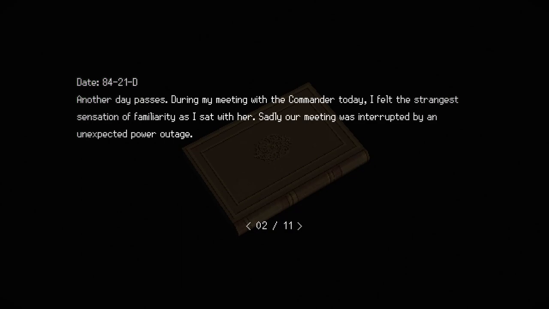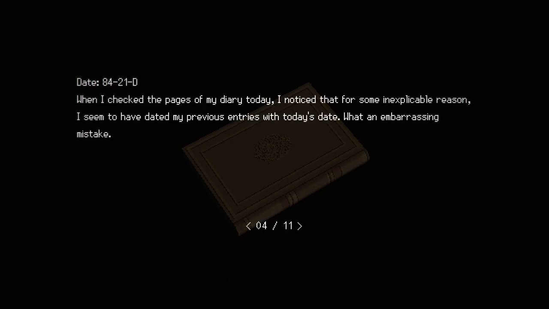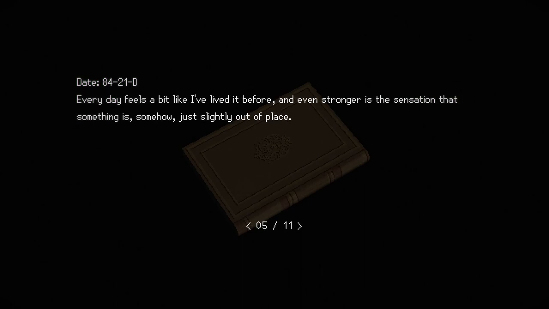During my meeting with the commander today, I felt the strangest sensation of familiarity as I sat with her. Sadly, our meeting was interrupted by an unexpected power outage. I've been feeling strangely paranoid these days. Never before have I felt so strongly the sensation of deja vu as I have these past few days. When I checked the pages of my diary today, I noticed that for some inexplicable reason, I seem to have dated my previous entries with today's date. What an embarrassing mistake. Every day feels a bit like I've lived it before. Are they caught in a time loop or something?